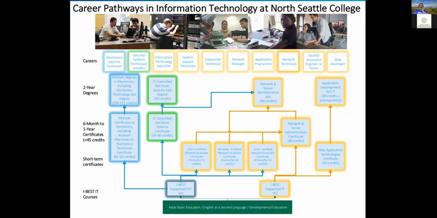Let's look at it this way. I have multiple college degrees and I've always been strong in school. My mother was a teacher. My whole family has been part of the education system forever. So for me, school is not the hardest thing in the world. It's just kind of what I do. Now, my son, growing up in that family, did very well in high school, and he got a bachelor's degree, and he's now working as an application developer, and he's doing amazingly well at the age of 26. So good for him. iBest wouldn't be a great fit for somebody like that because he was kind of born to do school.